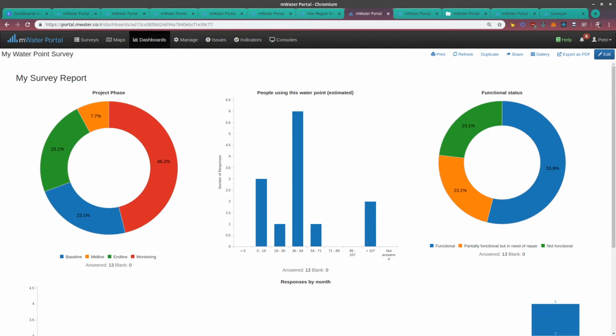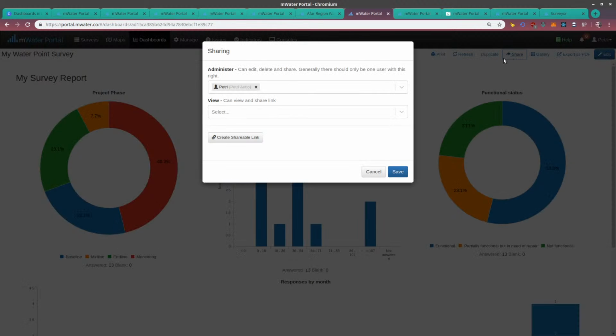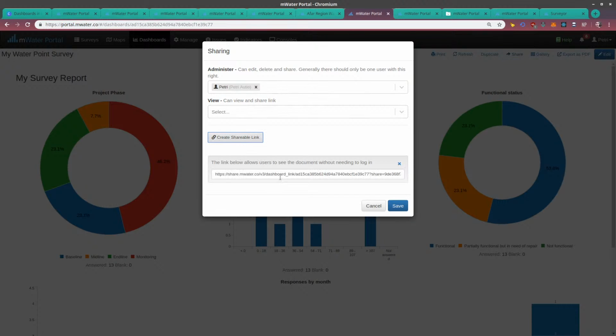I can now duplicate it and I can share it. I can share it with my colleagues, mWater staff. I can even create a shareable link. And I'll put this in the video notes so you can duplicate this for your own experimentation. But what's really powerful about share links is a stakeholder can see this document without needing to log in.